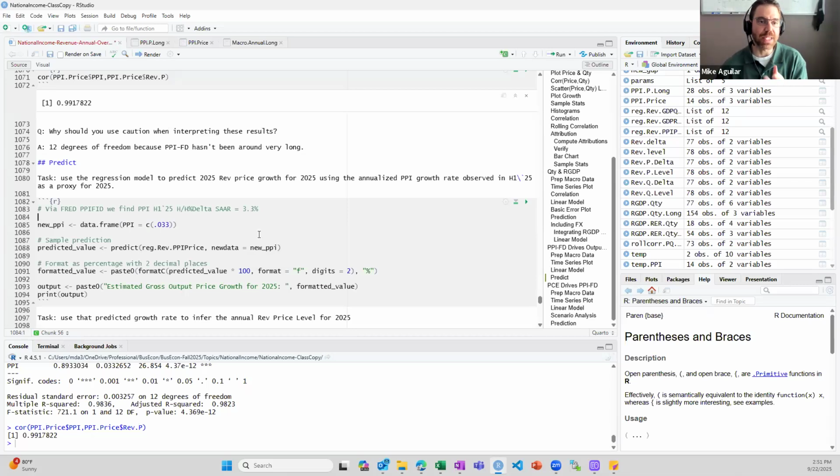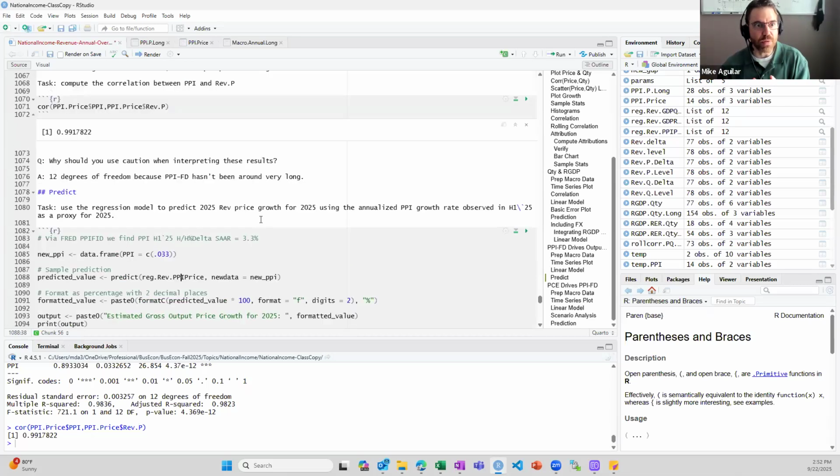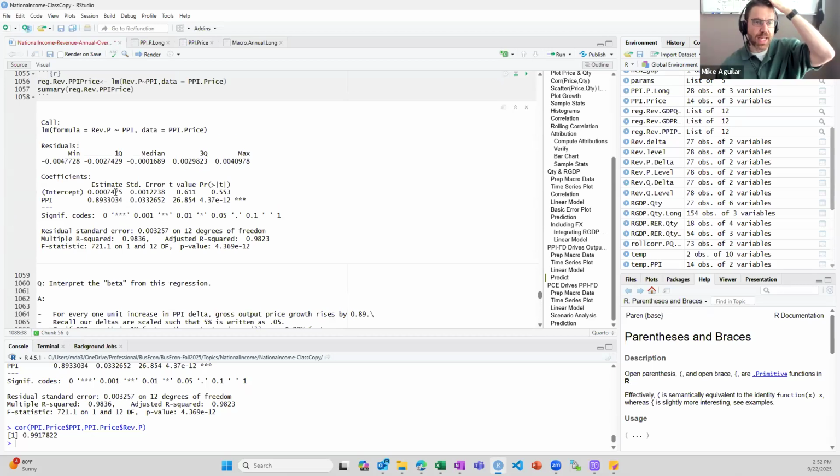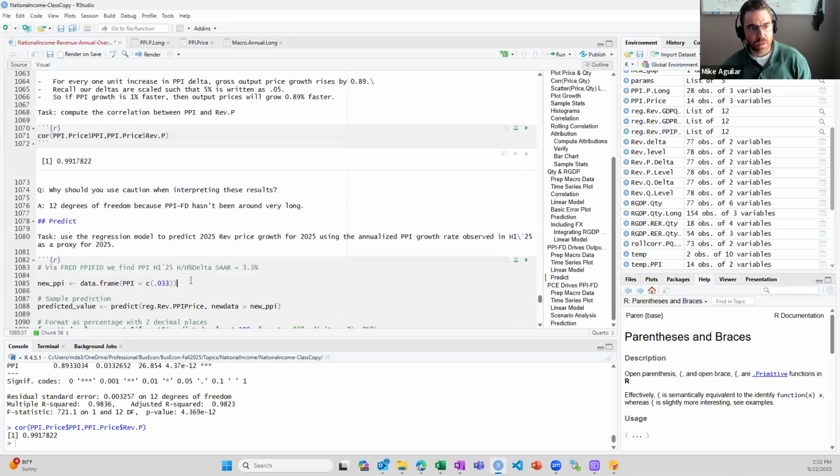Now, the predict command not only needs that new PPI, which is what you're feeding into the input, but also the name of the regression model, which we just formed. So basically what it's going to do is go up here and say, all right, take 0.007475 plus 0.89333034 times 0.033. The predict command does that math for you.